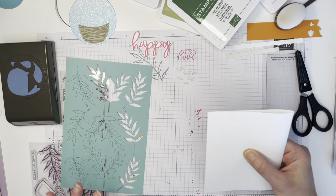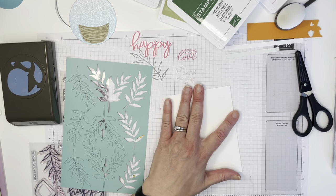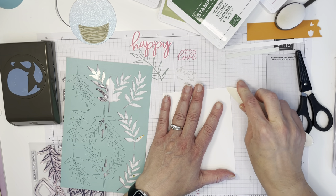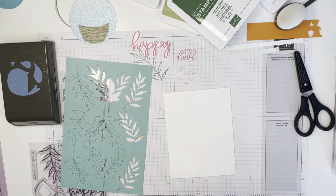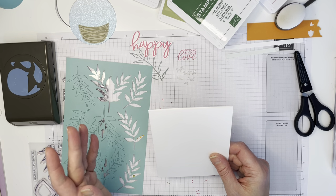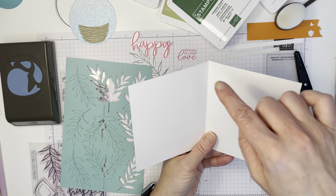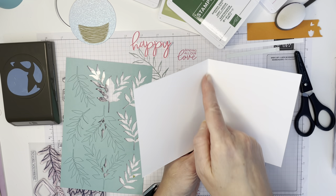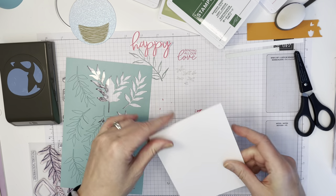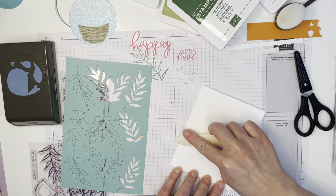If that happens, you'll see that in action. If you've watched my videos, you've seen me change tactic a few times midstream, and that's okay. I've got thick white cardstock for my card base — I've cut it in half so it measures five and a half by eight and a half, scored it at four and a quarter, and burnished that fold. We're going to stencil directly onto this card.